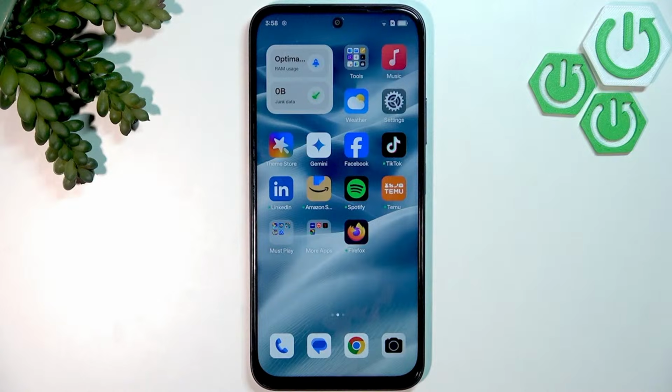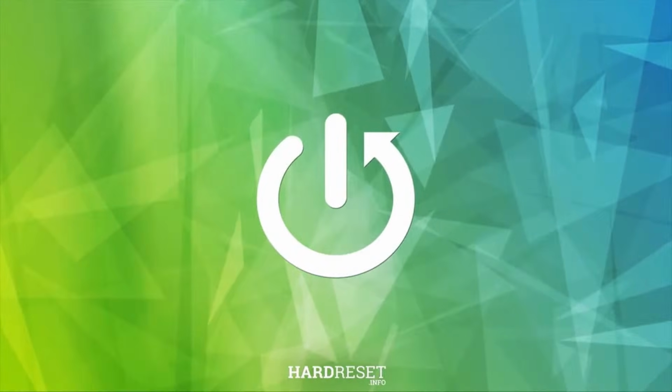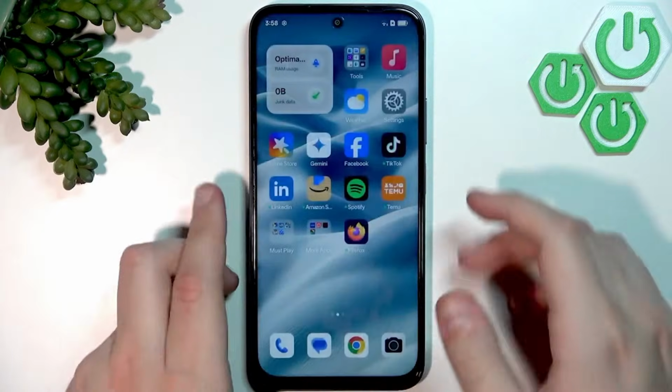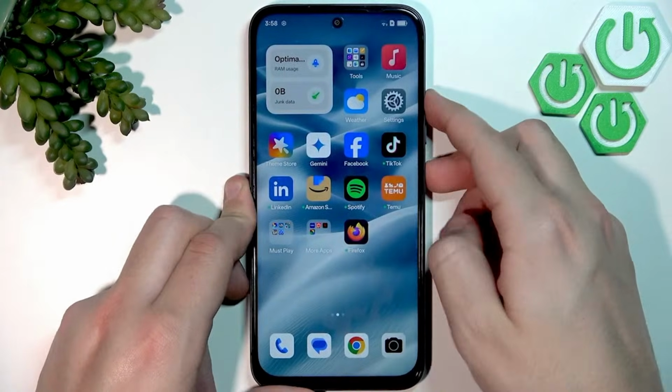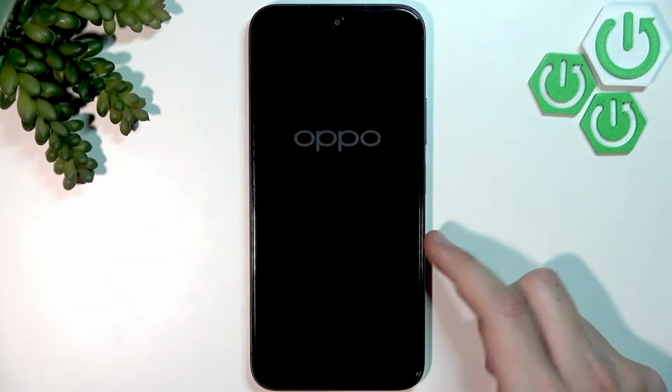In today's video, I'll show you how to fix battery percentage not showing on your OPPO A6X. So first, what you guys want to do is make sure to restart the device first. So this will reset the battery sensor, and we just go over, press the power button, the volume up button, and swipe up to restart the device. Now it's restarting, and I'll see you guys in a second once the restart is done.